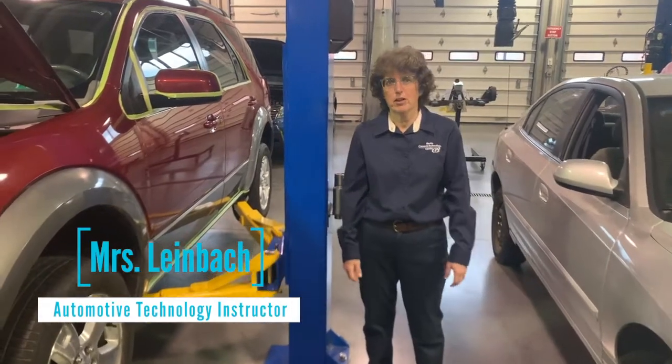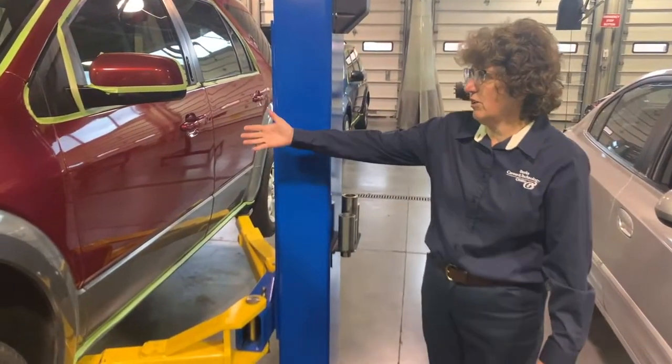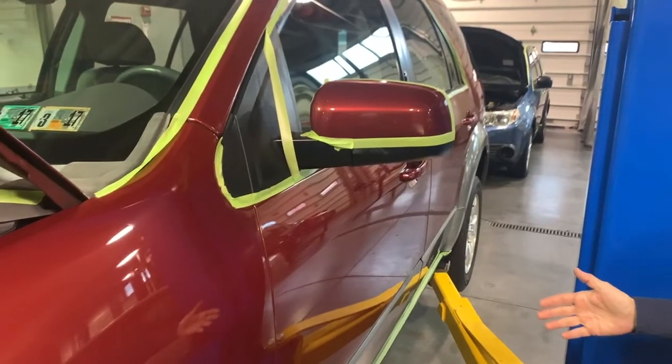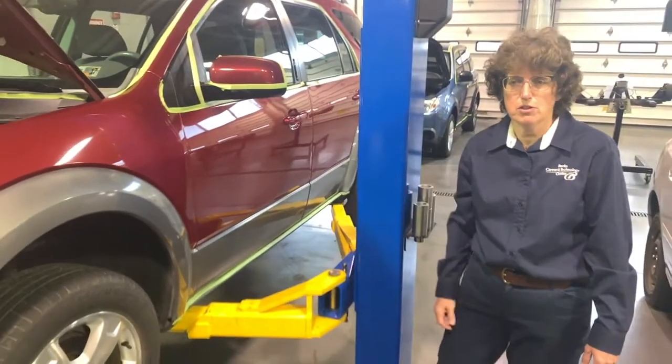I'm Mrs. Leinbach, and I teach the basic, or as we call them, level 1 tasks. As you look over here, you'll see a car that has green tape on it. The reason for the tape is that the students are waxing this car, and the tape is to protect the wax from getting on the plastic surfaces.